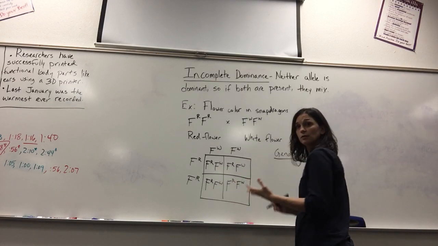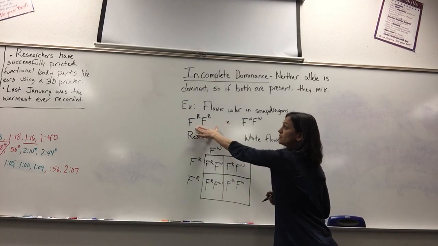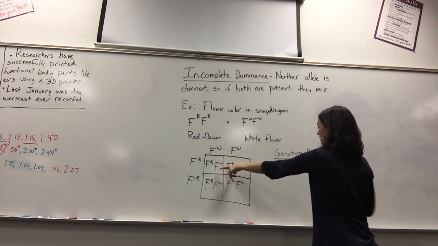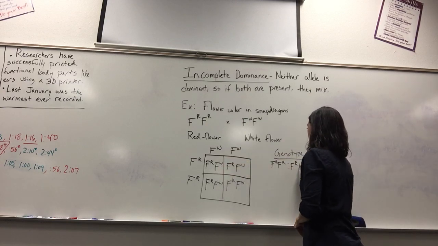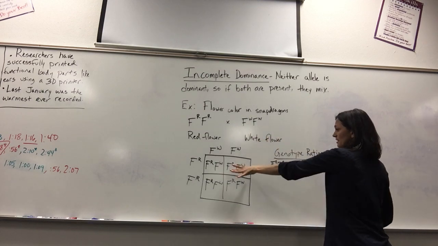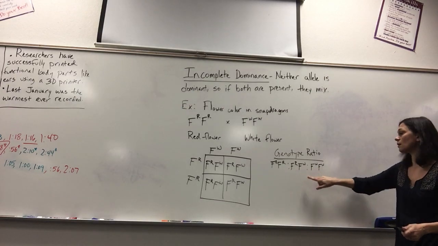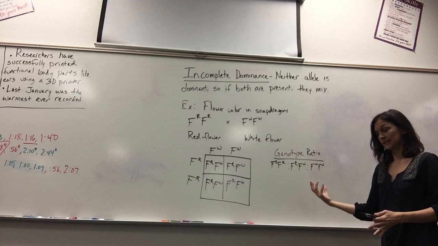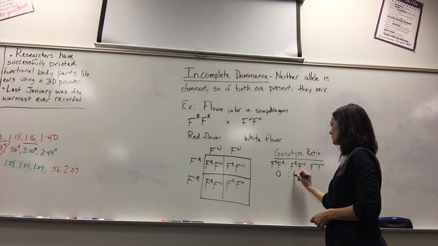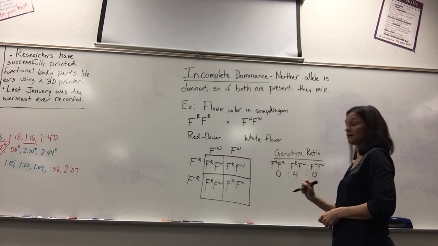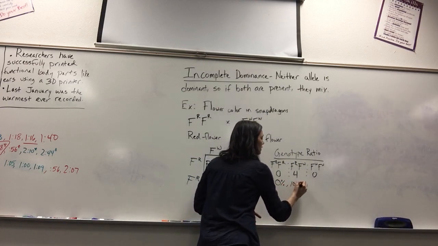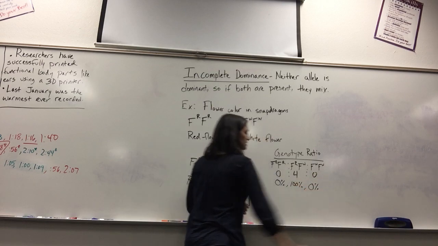So my first possible genotype is going to be F^R F^R, followed by my F^R F^W, and last of all, my F^W F^W. So you can see that I've grouped these where all of the R's are first, all of the W's are second because they are alphabetically later. So counting them up, I have 0 that are F^R F^R, 4 that are F^R F^W, and 0 that are F^W F^W. For the percentages on these, that would be 0%, 100%, 0%.